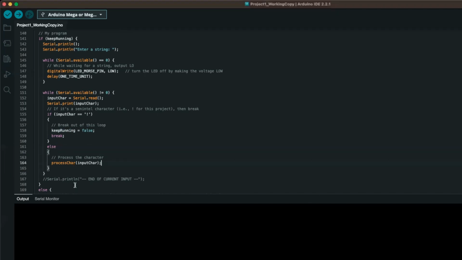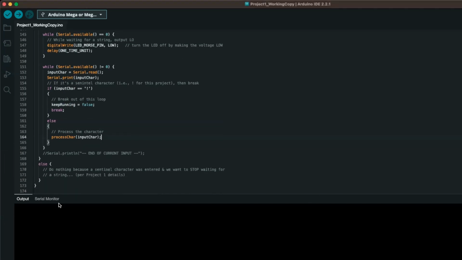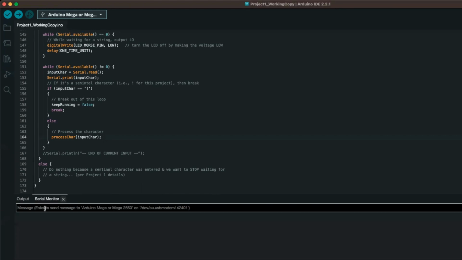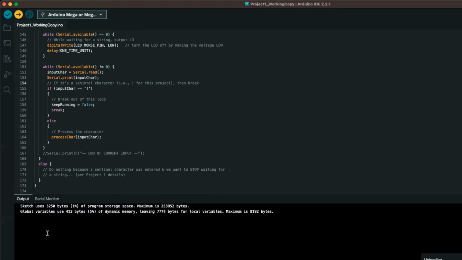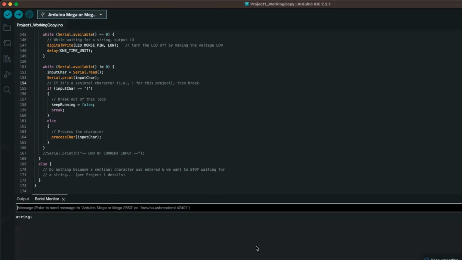Anyway, I will go ahead and do a quick demo now. First, I'll show what the output looks like on here, and then I'll redo the same ones with the video of the Arduino. So I'll go ahead and upload this. Here you can see there's an enter a string prompt.